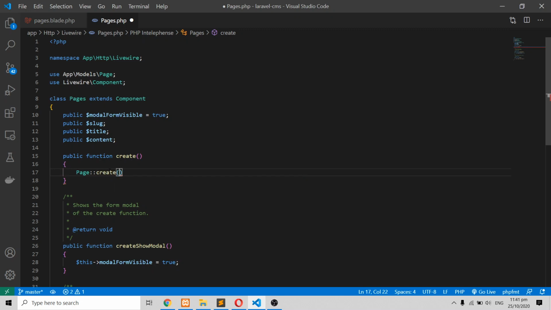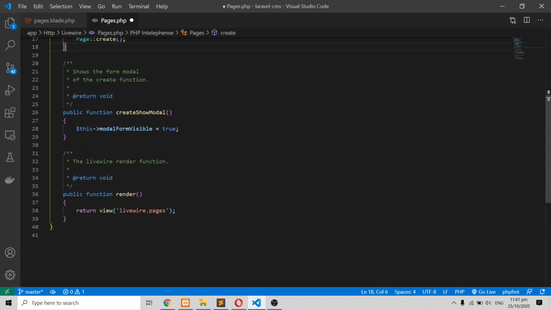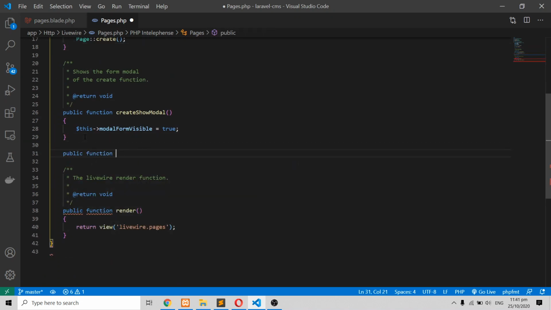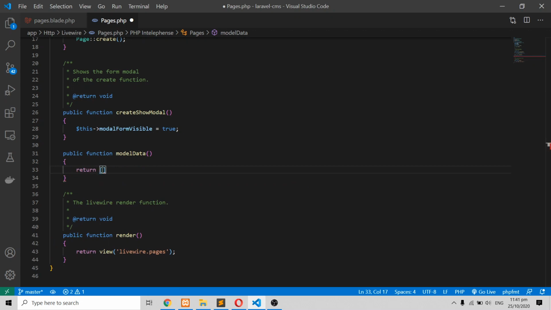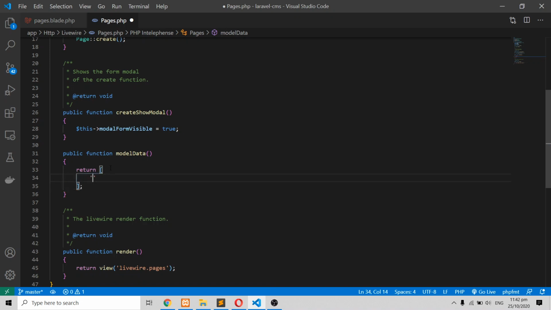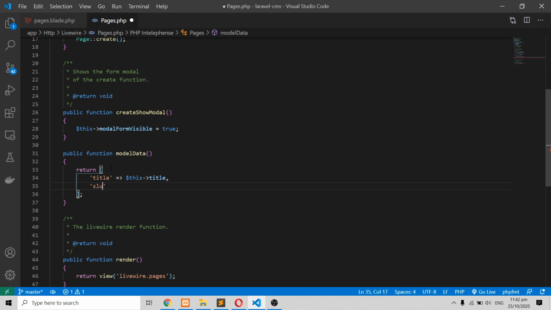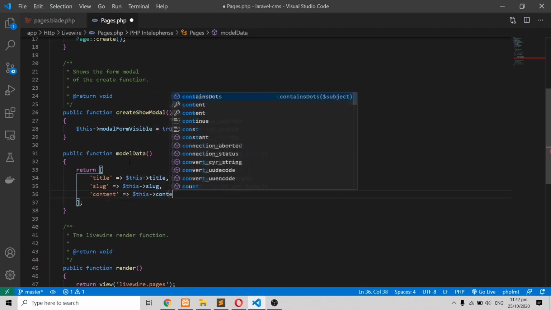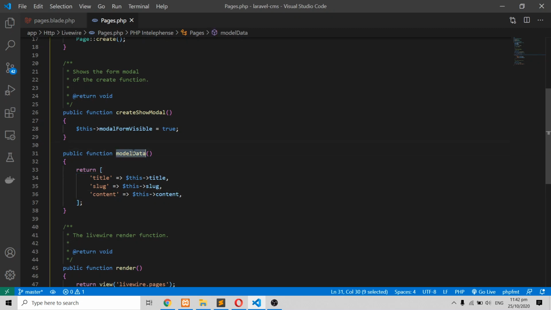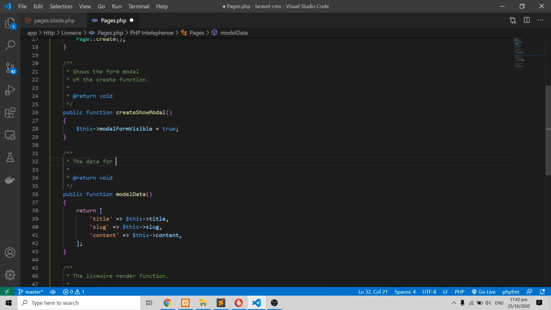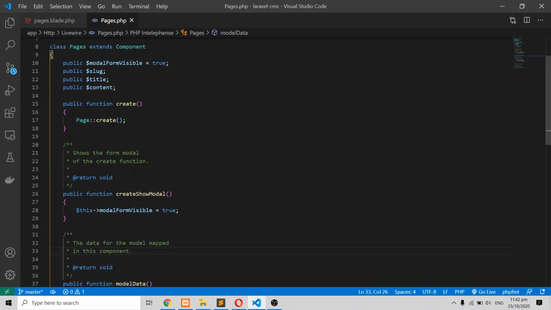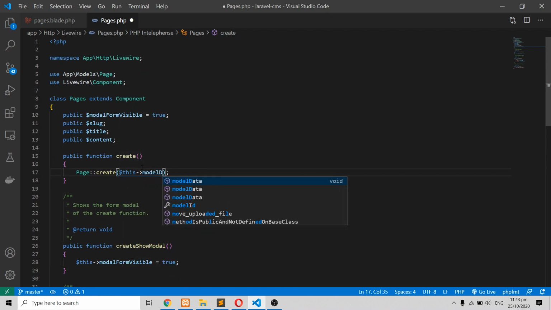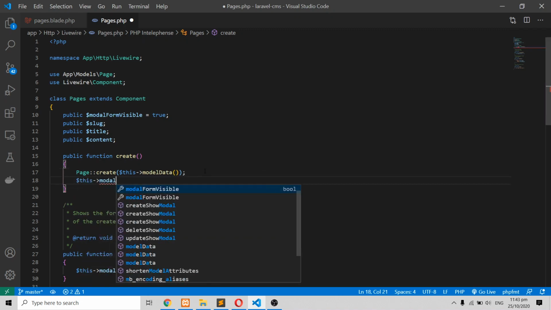We will separate the assignment of data in another function so we can have a cleaner look. After saving, we should also hide the modal button.